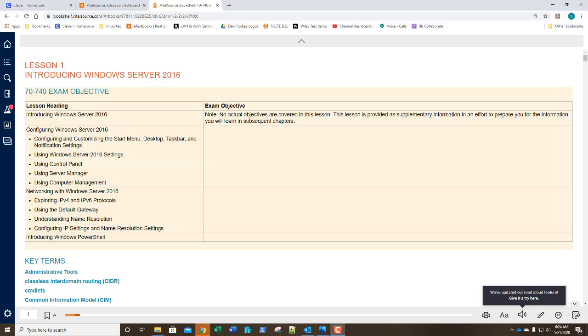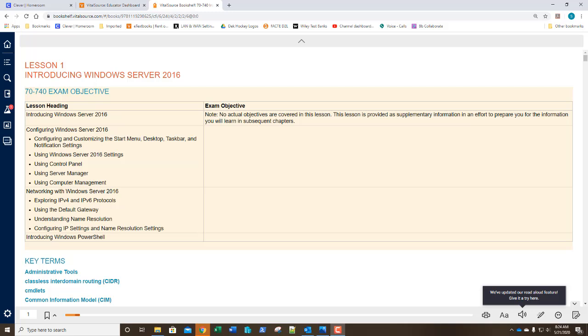So this is our first lesson in our Windows Server exercises, and there's no true objectives as far as what we're going to do now. There will be an associated lab that we will accomplish with this exercise. But as far as any certification work, there's not really anything in here.